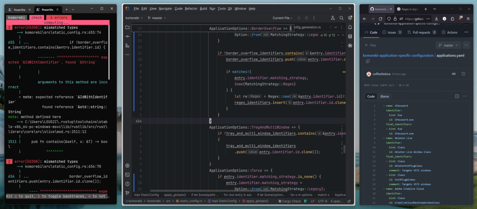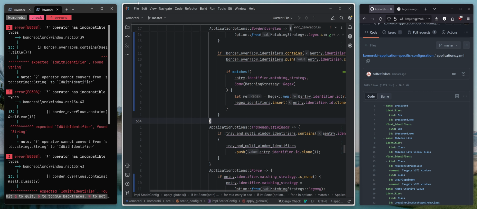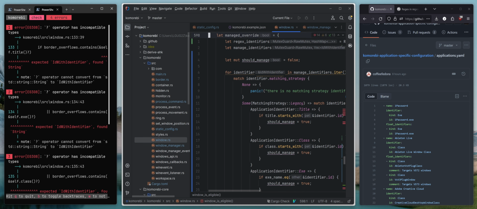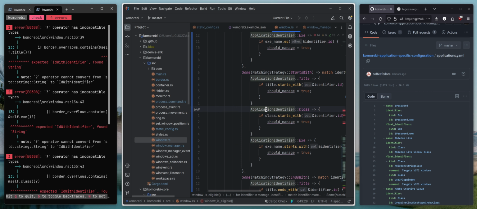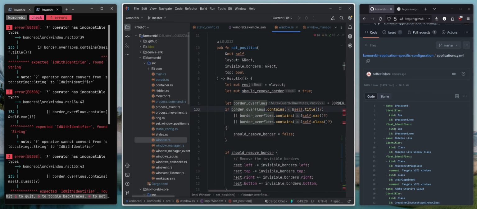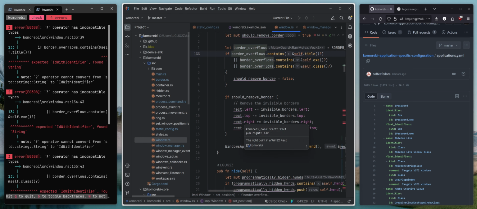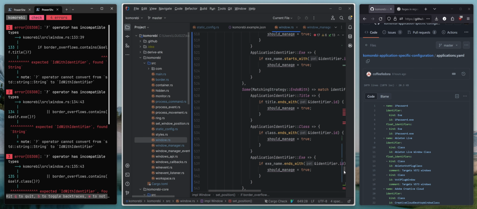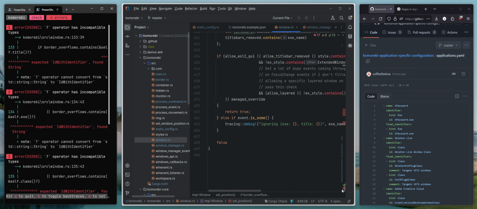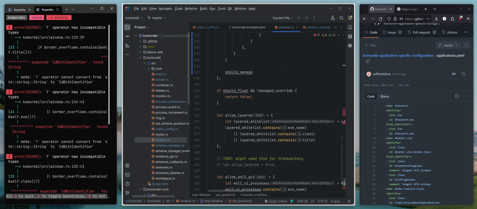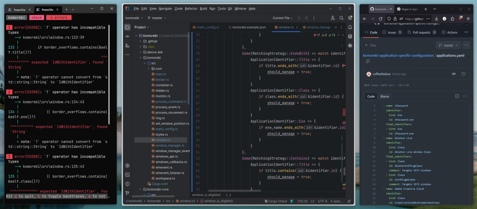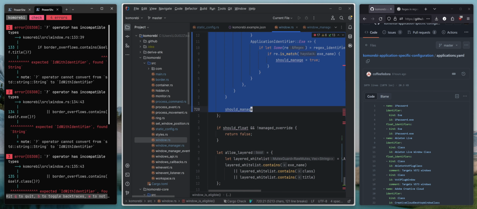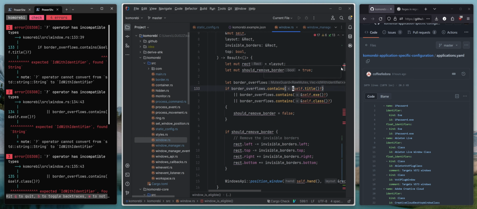Sweet. Should not be too many more errors to get through. Gosh, 133. So we're doing the same sort of thing as we did. Oh, we're gonna have to do it there as well. Such an absolute pain in the butt.